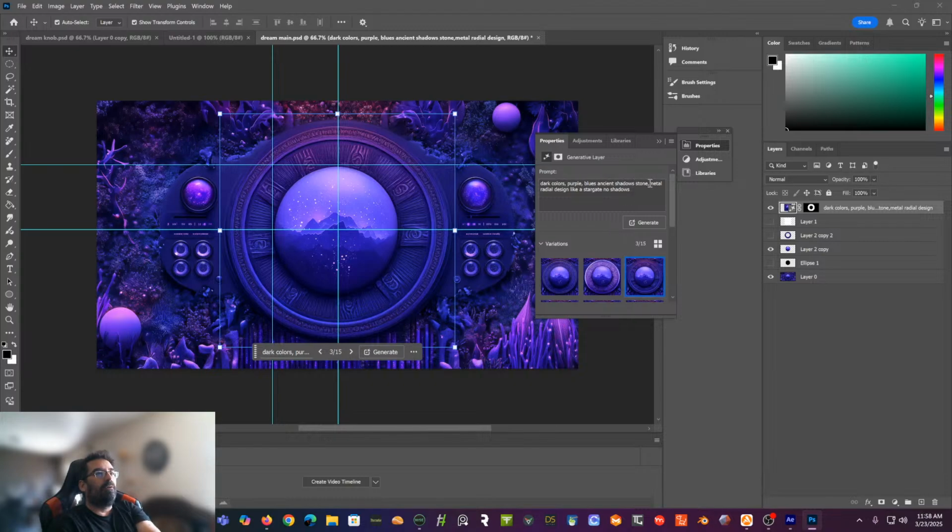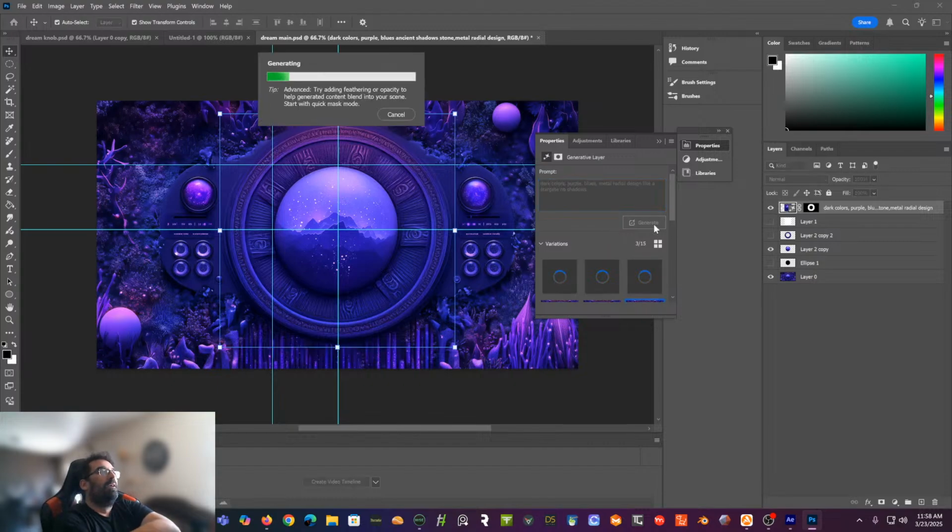Ancient Shadows Stone is the problem. So let's just take that whole thing out because that was my fault. Blue. Try again. So putting in shadowed and stone would definitely make it more shadowed and stony, which I didn't want to do. I mean, I did, but then I was like, nah, this doesn't work for it.